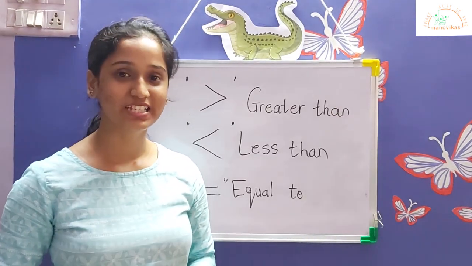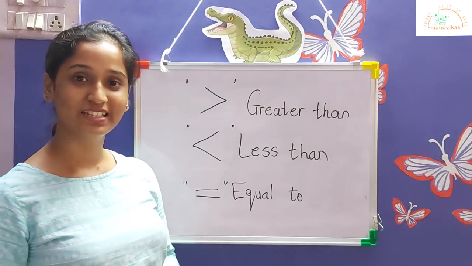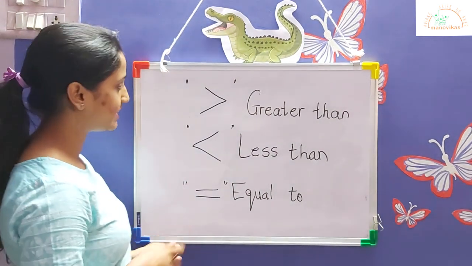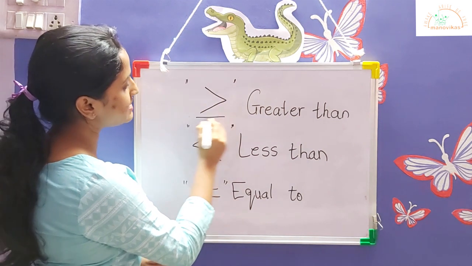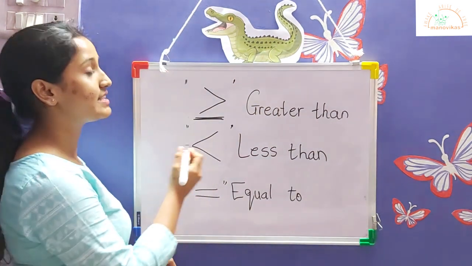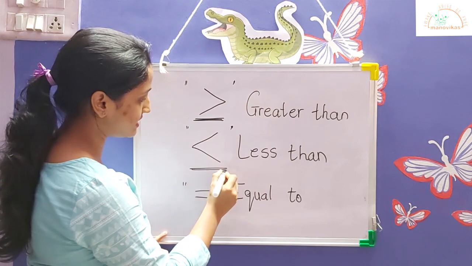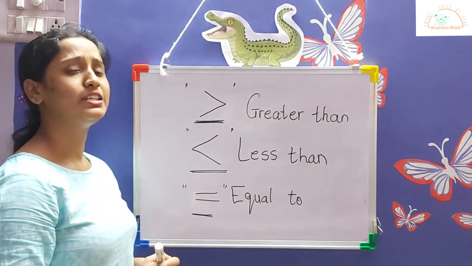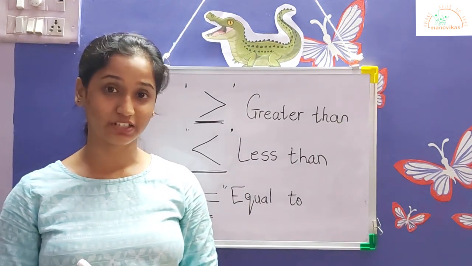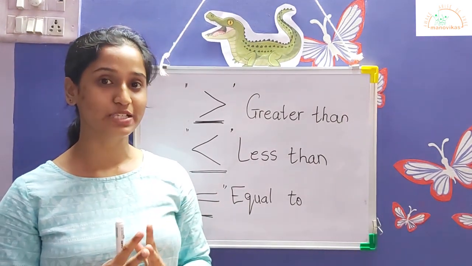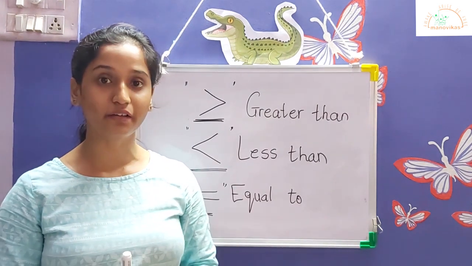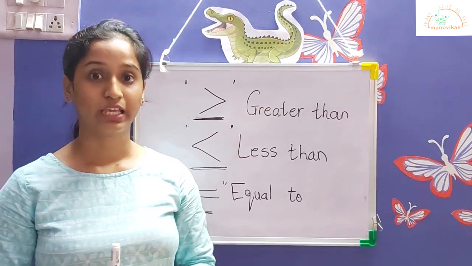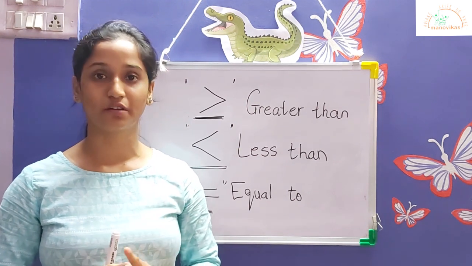So, students, do you recall these signs? Yes, the first one is greater than sign. The second one is less than sign. And the third one is equal to sign. Now, do you recall the evil alligator who used to always open its mouth wherever he saw a bigger number and he used to just eat it up? He used to only eat the bigger number, not the smaller number. Let's watch a short clip based on comparing numbers.